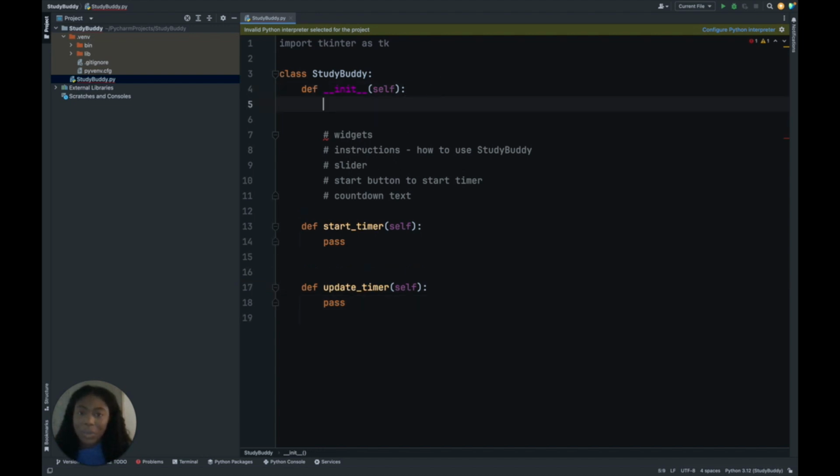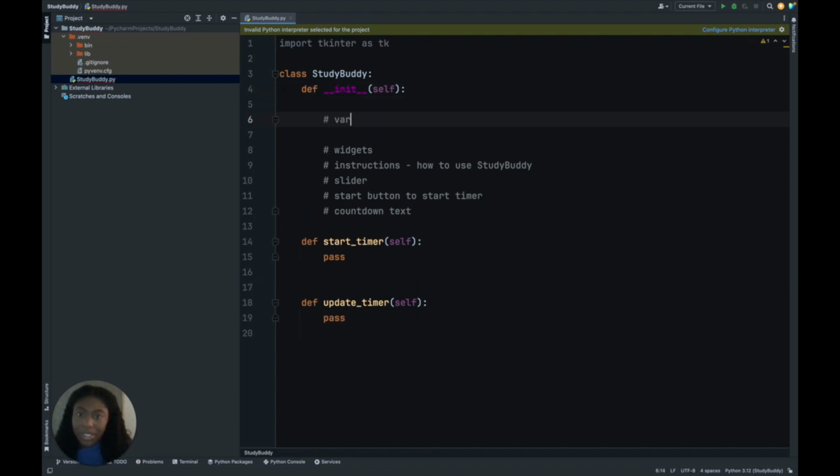So for example, we're going to have a variable and it's going to represent our time left in seconds. We're going to work with seconds just because we're going to keep decreasing our time by seconds. So for example, if we're at 25 minutes, then it's going to be 24:59, 24:58. We need to keep track of the seconds to display that on the screen.